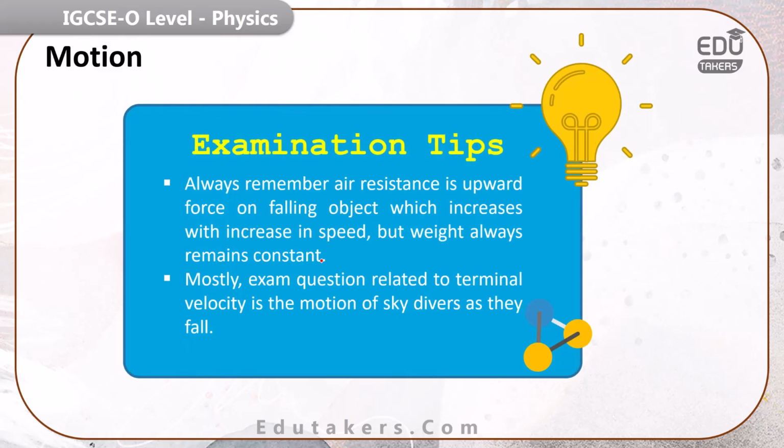Here are examination tips. Always remember that the air resistance is an upward force on the falling object, which increases with increase in speed, but weight always remains constant. The value of the weight does not change. It's only the air resistance whose value changes, and it increases with increase in the speed of the object. Mostly, exam questions related to terminal velocity are about the motion of skydivers as they fall. So in the exam, the most commonly asked question is related to the motion of the skydiver.